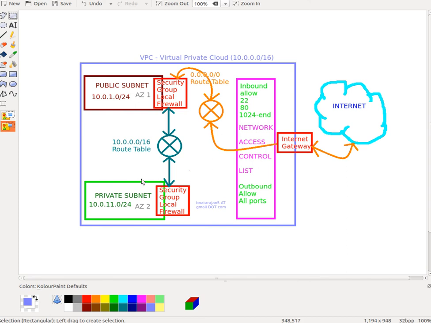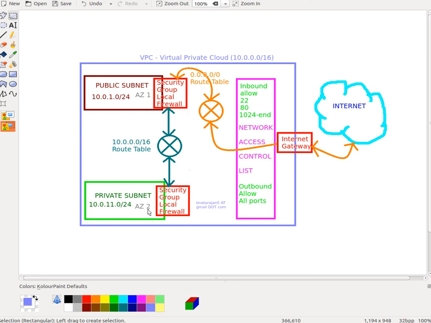That is reserved for a future video, but for now we are going to create a VPC like this and create two subnets, one subnet with 10.0.1.0/24 in one particular availability zone called AZ1, and another one called private subnet with this particular IP range in another availability zone called AZ2.